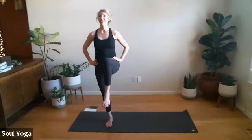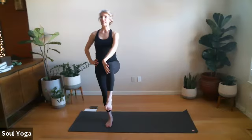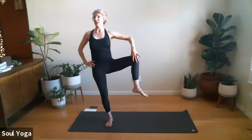And as you're ready, just let your eyes gently open and set your drishti gaze, set your intention on a spot that doesn't move somewhere in front of you. Good. And then grounding into the hips, lift the right knee. You can either take the right hand to the inner right knee, or you can peace finger the big toes, your choice. And then take it out on an inhale to the right.